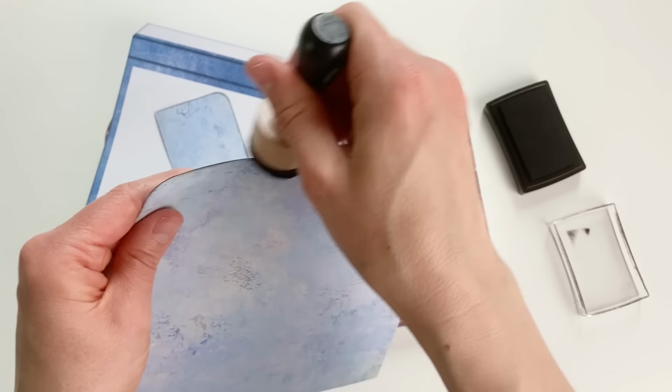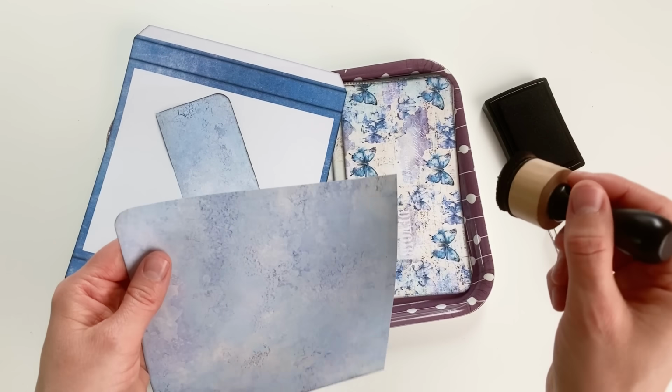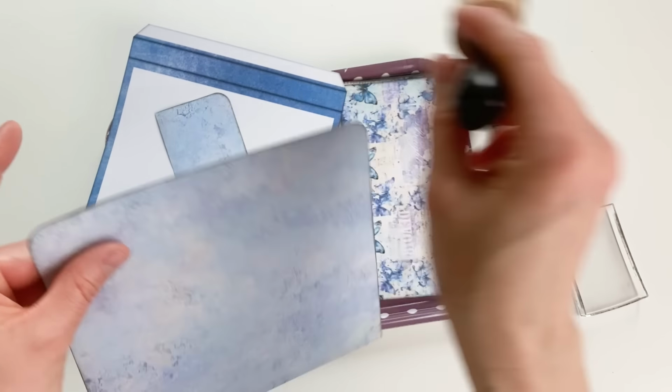But this is completely optional. And also I'm choosing the color black because there is a little bit of black in here as well. And also because I don't have a dark blue ink. And you can definitely do it without inking.